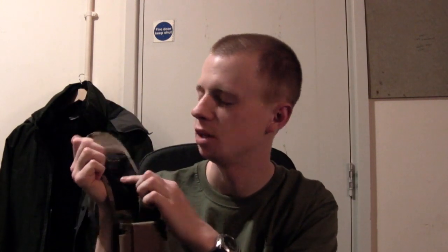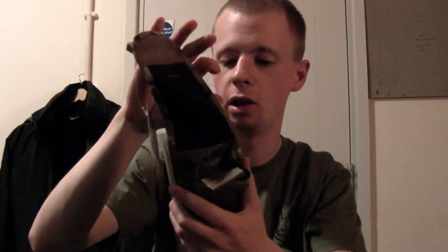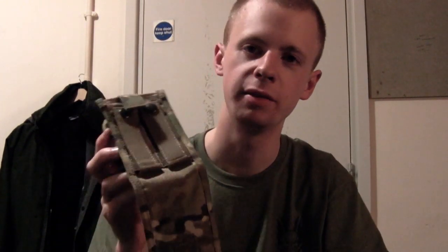Inside, I've highlighted this black material on a couple of other videos — it's a non-slip material, pretty much waterproof as well. You can see all that extra stitching on that centre piece there, lots of extra stitching. It runs all the way down the back of that as well, keeping everything secure in place.